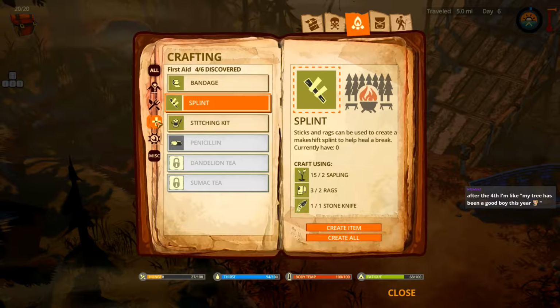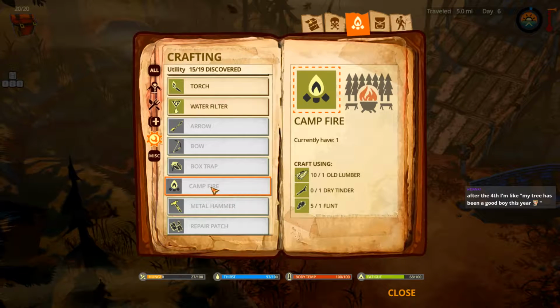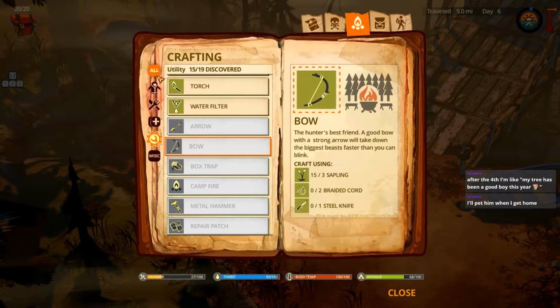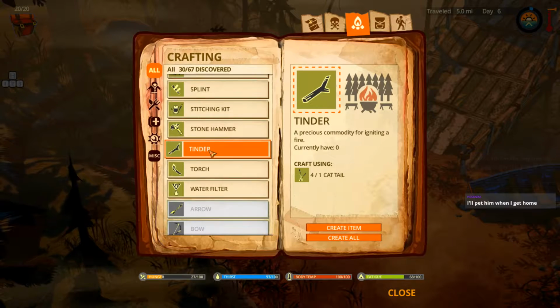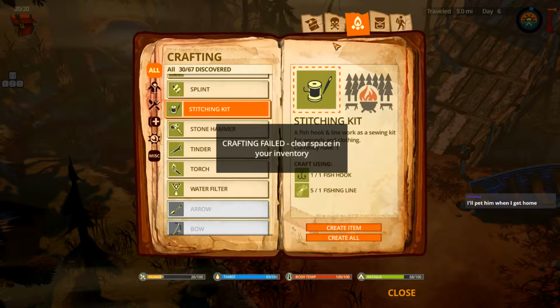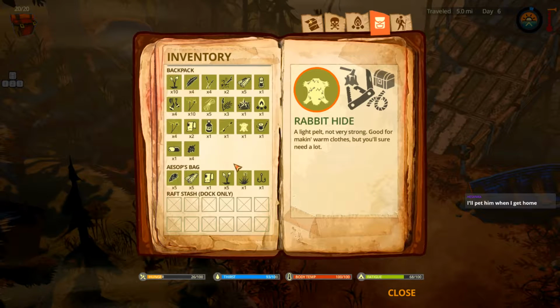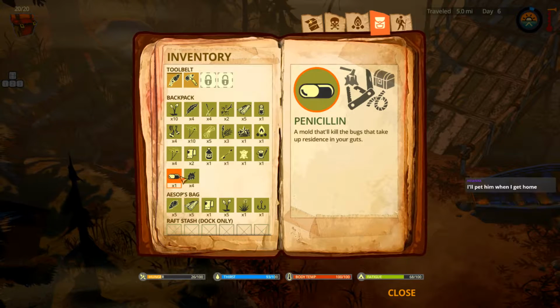Alright, what do I need to make a campfire on the go? I believe that is a thing I can do. No, just some dry tinder, otherwise I've got exactly what I need. I've got plenty of making dry tinder, so let's make a fire, right? Oops, inventory's full. Ah, sorry, more sneezings. I'll pet him when I get home. Awesome.